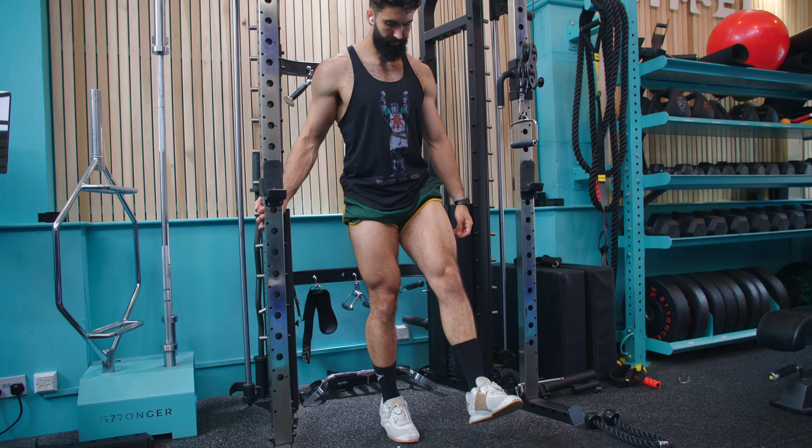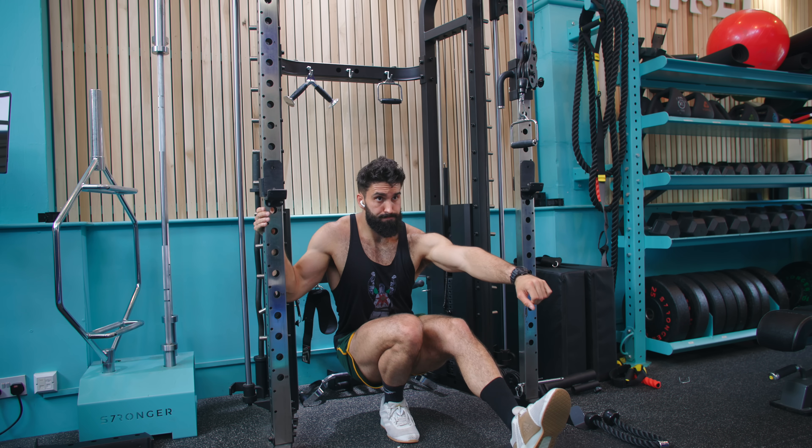I personally like doing these as lengthened partials, to make it even more challenging. I'm a fairly strong squatter — I can probably squat around 400 to 450 for 10 at my strongest, high bar, ass to grass. Anyways, I can get maybe 8 to 10 lengthened partials on pistol squats with a good tempo. Your mileage may vary based on your body weight, but I think pistol squats are underrated, especially if you're in a rush. And like the smith machine split squat, they reduce the loading on the spine a little bit, which removes some limiting factors and reduces fatigue imposed upon the lower back musculature. For stability, I'd recommend holding on to something — try to avoid using your arm to push yourself back up, but just having it there in case you tip over lets you push this movement close to or to failure safely.